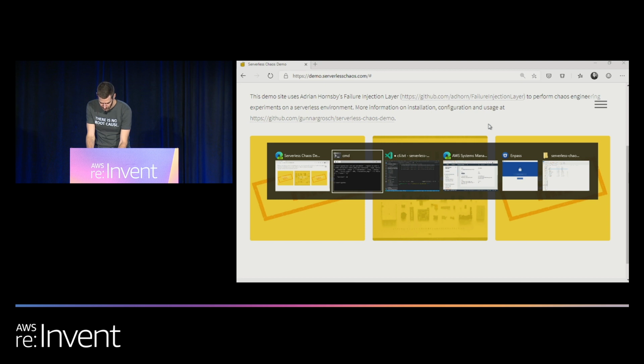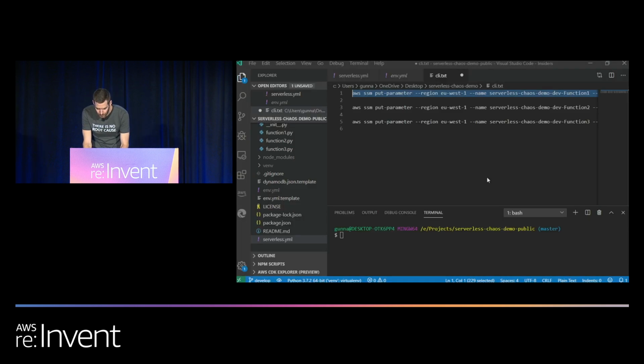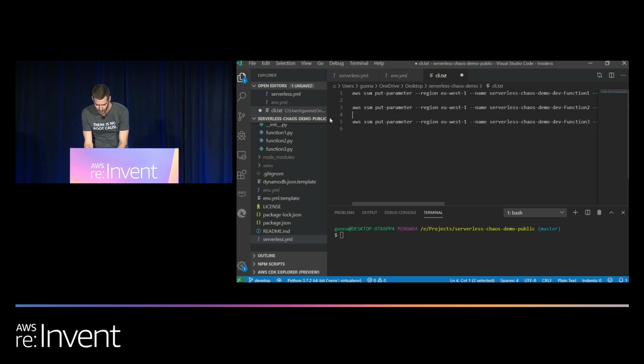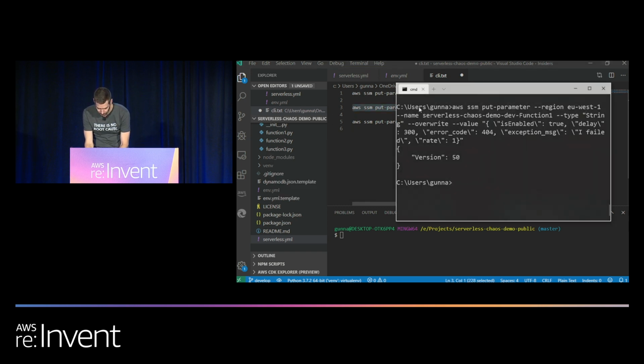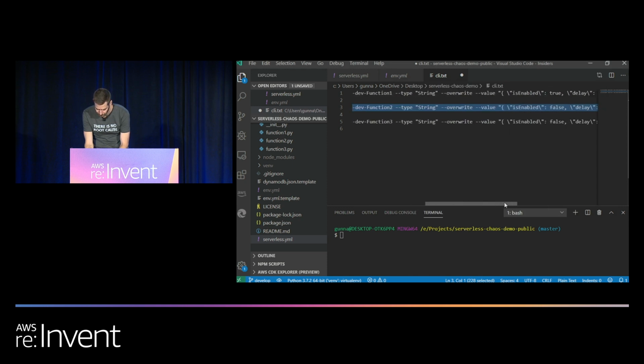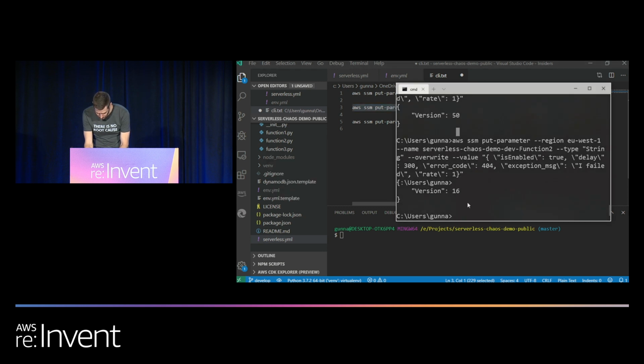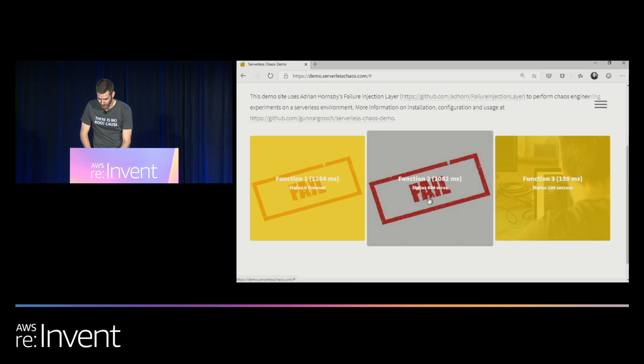So let's update one of the others. The second one is for the error code. In this case, instead of getting a 200 response as we normally do when our function runs, we'll instead add a 404, which means that it should then fail. Sorry, I need to change it to enabled as well. True. It's quick. So that's function number 2. And now, instead of getting a 200 success for this function, we're getting a 404 error.